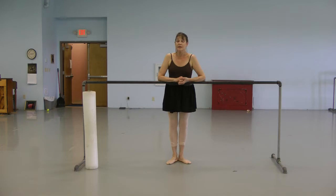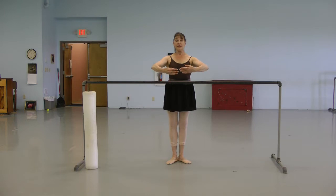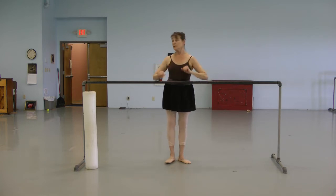You have to have strong feet and legs. Otherwise, later on, one of the things you get to do, you won't be able to do them because you won't be strong enough. So this is the time to build that strength. First position, four front, four side, four back, three relevés in first, balance, okay? Don't let your hands droop. Don't let your elbows droop. We don't want to look like a chicken. We want it to look like a big, strong circle. First position.